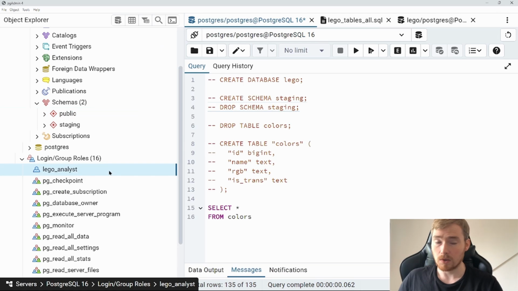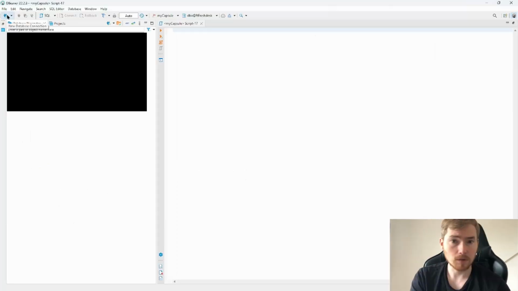as before. Okay, so now I've set up this login for my database to only access the data in Lego. That's really good. So now I can go and use those details to go and connect to this database via other tools. Okay, so this is a tool called DBeaver. This is like another SQL client that you can go and use to run and execute queries here and connect to many databases. You may want to use something like DBeaver if you're not happy with pgAdmin or you have other SQL databases that you want to connect to too.